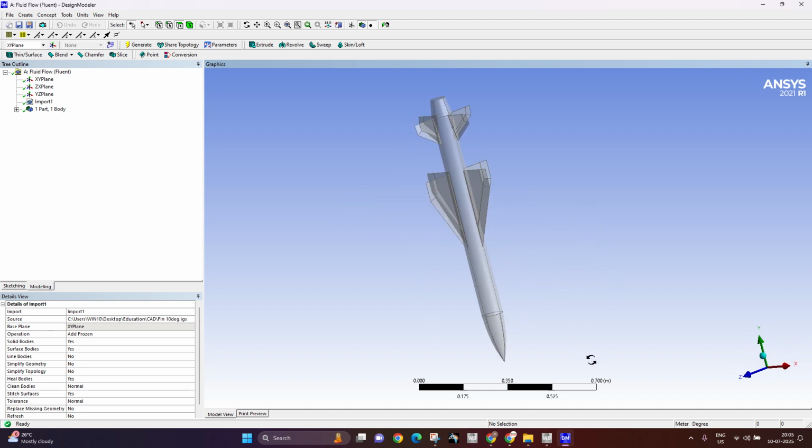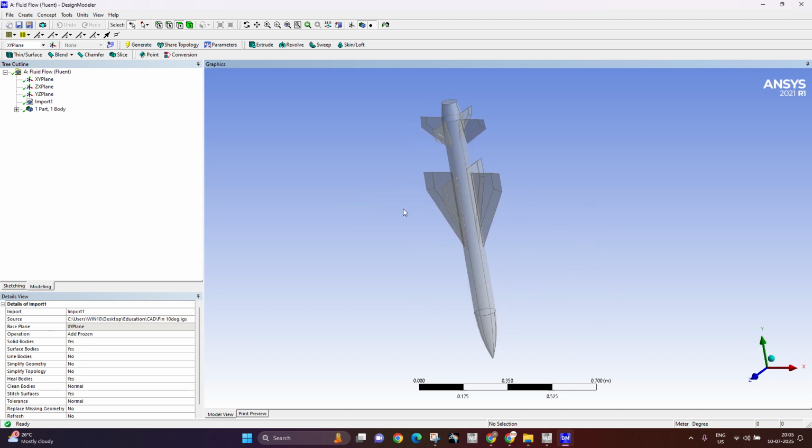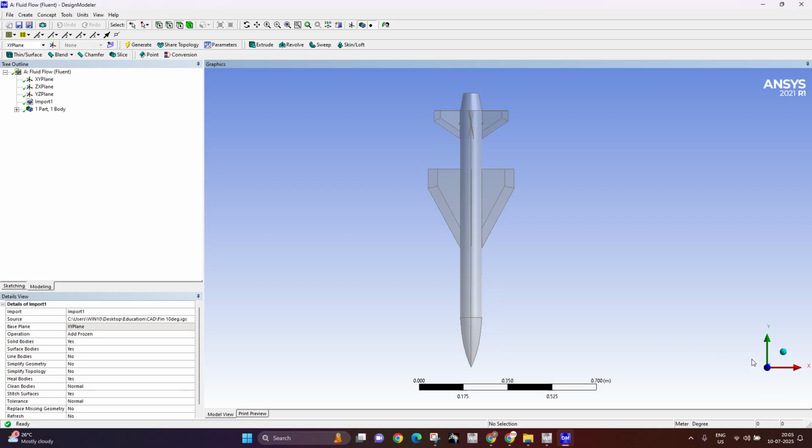Now next thing is that when I am working on any sort of simulation, I will first click on Z-axis. If I click on Z-axis, I'll be making sure that it is in XY plane. Like Y is over here, X is like this. You can see, right? Now, according to ANSYS default setting, the airflow comes from left and goes away from the right. Now that's why, see, wherever the nose cone is facing, that should be my inlet. But here the missile is facing downwards. So what I'm going to do right now is change the orientation of the missile.